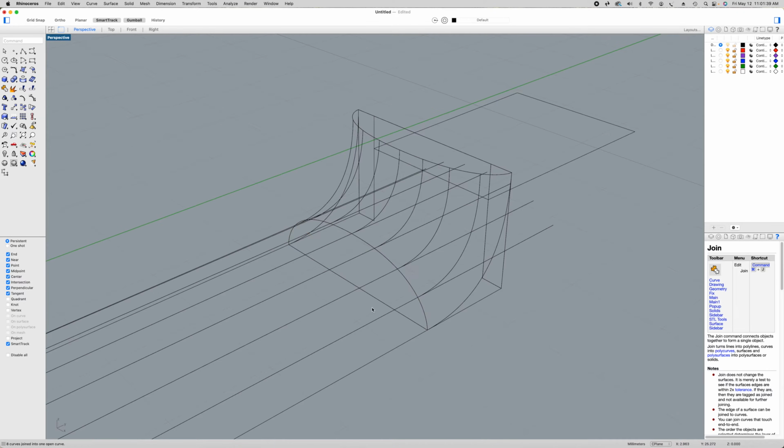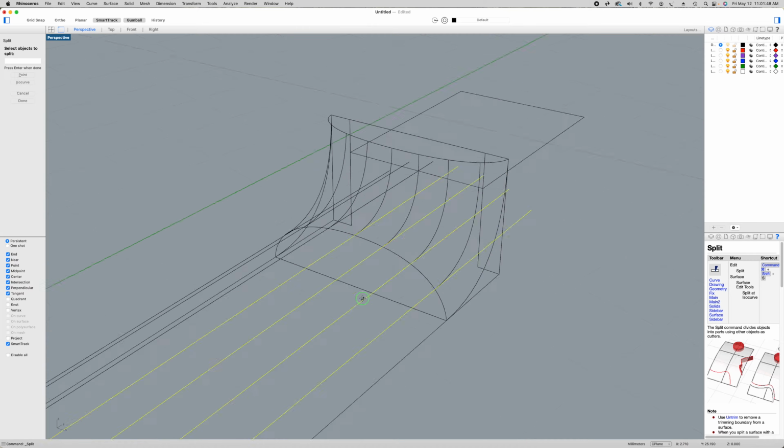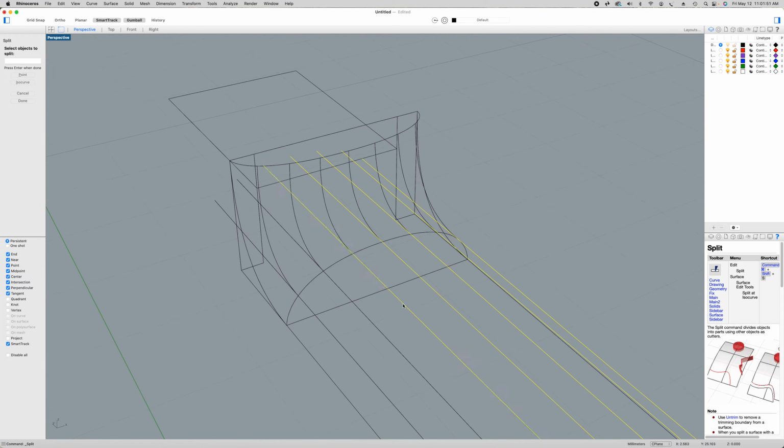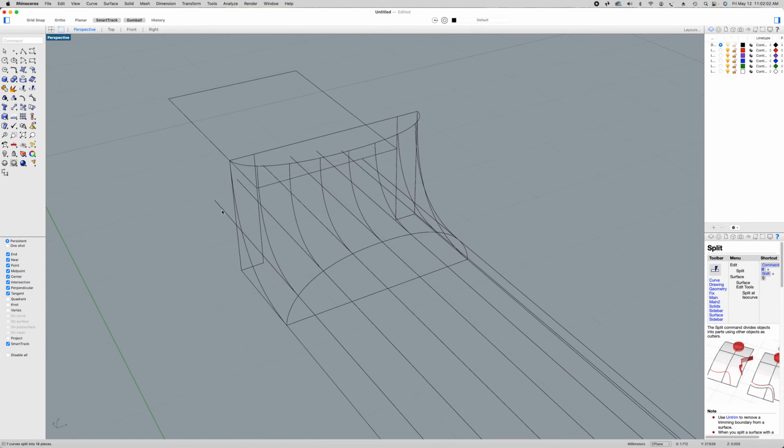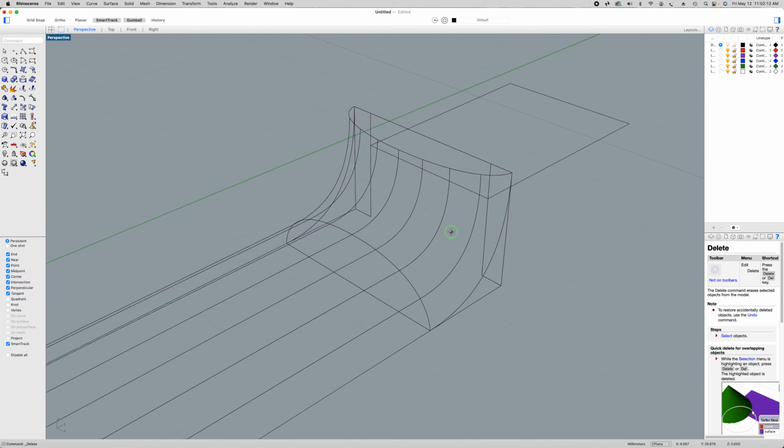And that is so I can delete the extension on those lines that I used as guides. So I'll use my trim tool to select those lines, and then I will select the contour curve, which will dictate where those lines will be split, and then I can just delete those excess portions, and that just cleans up the area a little bit.